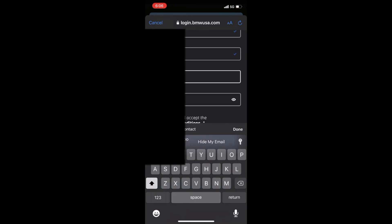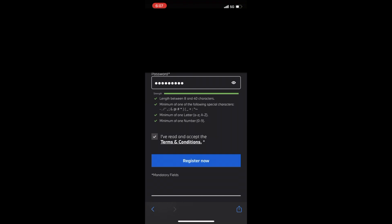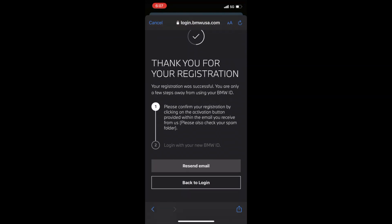Go ahead and fill out the registration form. I'm going to block my personal information. Fill out your email, your first name, your last name, and then once you get to the password it does get a little tricky. The BMW app is pretty strict on what characters you use. Check out the second red line — the characters you have to use are shown in red down below. I personally like to use the at symbol and that does the trick. Just check out your special character — you have to use one of the special characters shown on the second or third line.